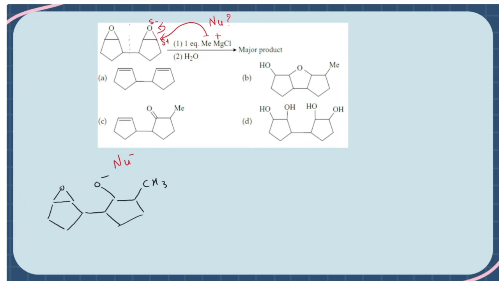So how does it do that? It will attack the electrophilic carbon. We have two electrophilic carbons here, but it prefers to attack the one which is in close vicinity, the one which is close to this oxygen. So when it attacks here, this ring will open up. So oxygen will take away the electrons. So you have to write the structure of the product based on the arrows you have used.